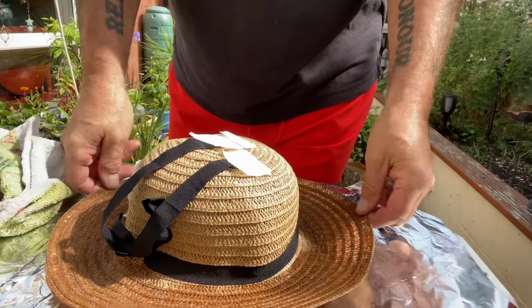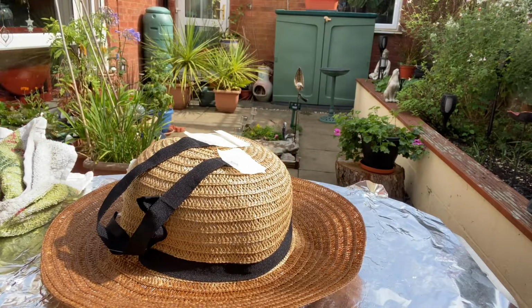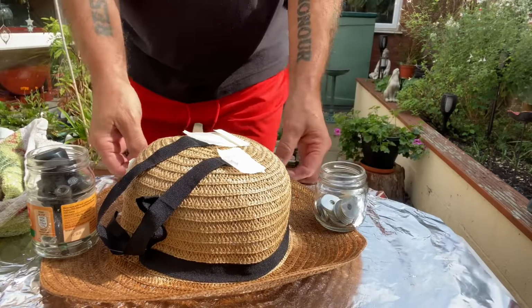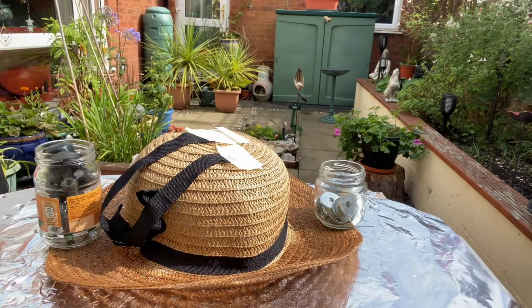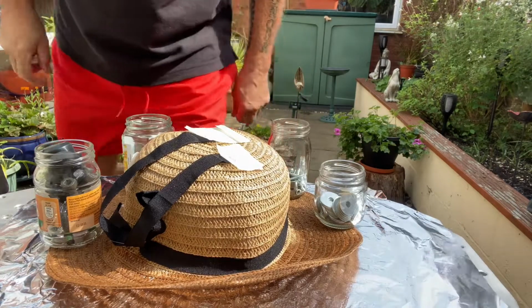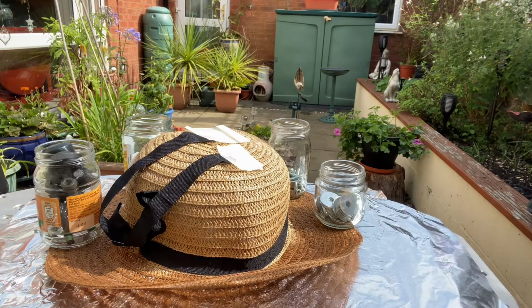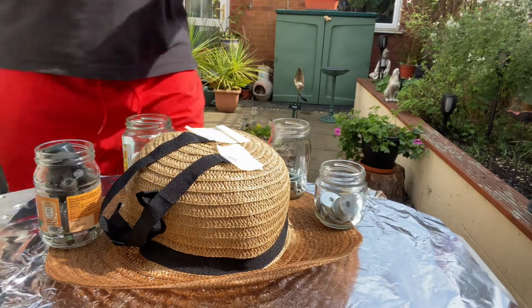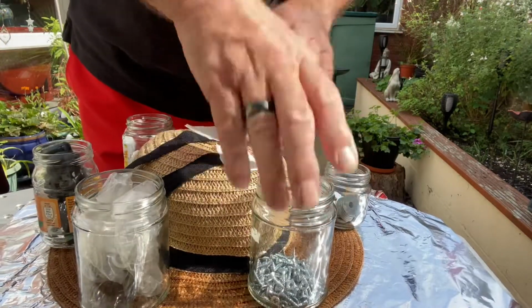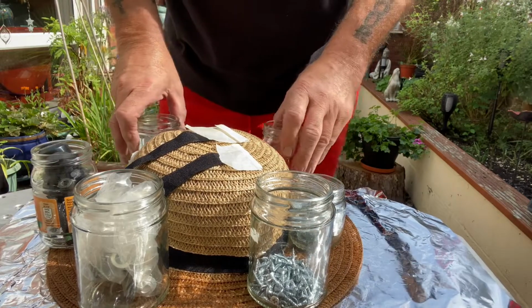So now, hanging up in my garage, I have glass jars full of nuts, bolts, and things. And we will use these, hopefully. Hold down. There we go. As you can see, it doesn't like that, so we're going to come in close as we can to try and get the shape in there.